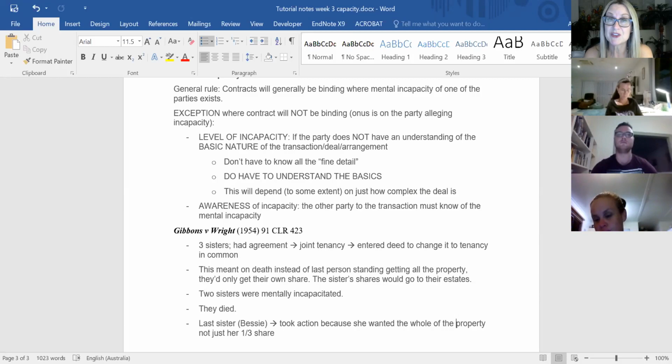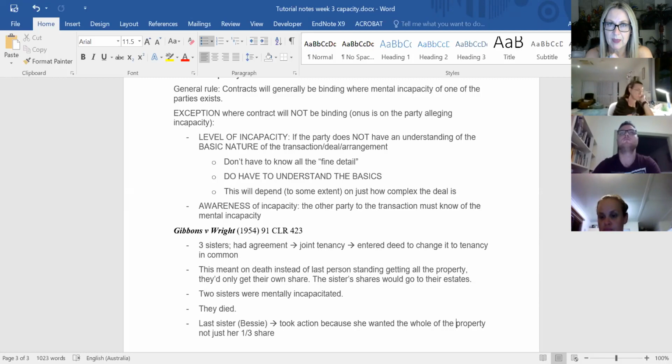So long as those two elements were satisfied at the time of contract, so you had the mental incapacity, so maybe you might have signed an enduring power of attorney in favour of your daughter, and your daughter had been taking care of your day-to-day affairs because you were so incapacitated with the Alzheimer's. If you went ahead and made a contract at that point, then you're going to satisfy the first prong, aren't you? Because you've got this lack of mental capacity. It's demonstrated. Someone else is already acting for you in your daily affairs. You need to be able to show that the other party was aware. And as long as you can show those two, even if you're still mentally incapacitated afterwards, your power of attorney can step in and say, hang on a minute, there was this problem with capacity when this contract was signed.